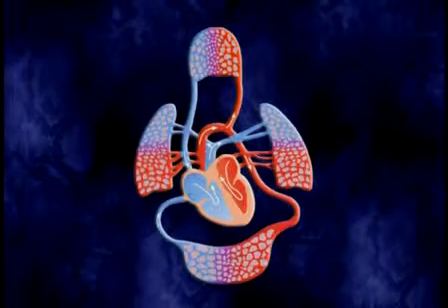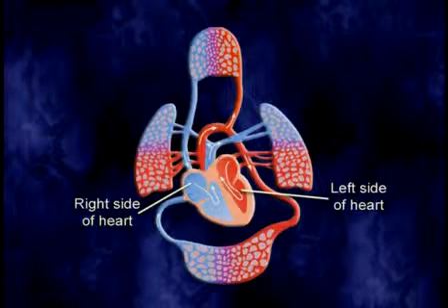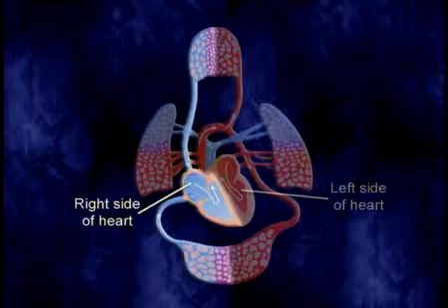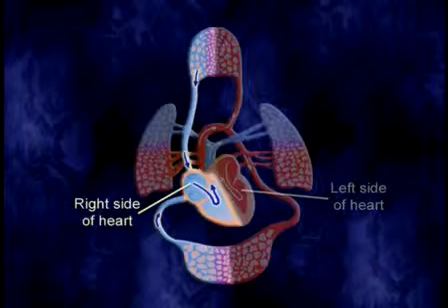If you look at the pulmonary circulation again, and the systemic circulation, we arbitrarily divide the heart into the right and the left side. It's not all that arbitrary because physiologically and anatomically they work somewhat independently. The right side of the heart is the venous side, all the blood returning from the body, from the systemic circulation. The lower body, the head, the arms, comes back into the right side of the heart, devoid of oxygen and depleted in nutrients.